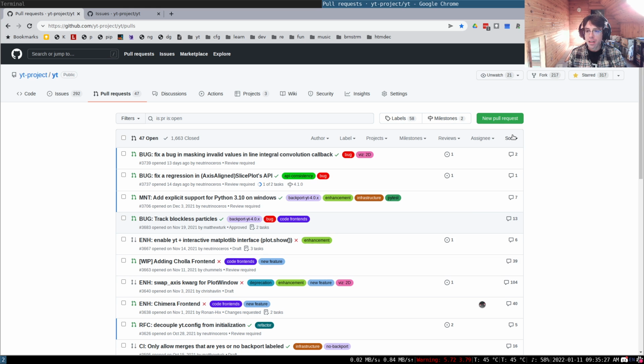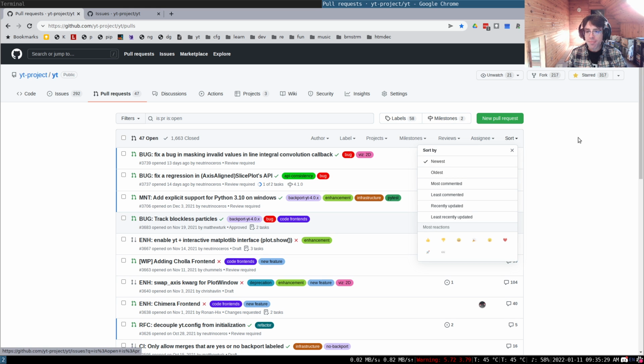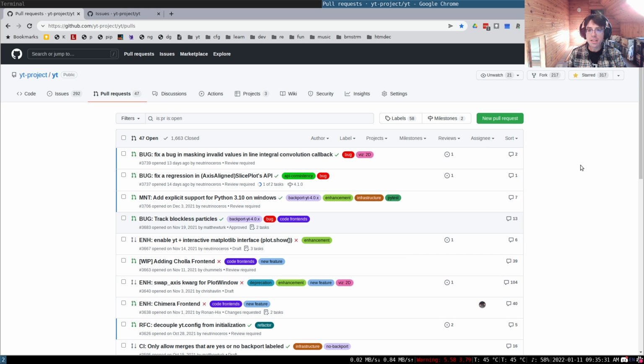Now, typically, we go through this newest to oldest. I'm going to start by doing that, but then I'm going to switch it. So my plan for today is to see what things I can take action on right now, then identify the things that need a little bit of work in order for action to be taken, and then move on from there. All right, so let's start at the top.